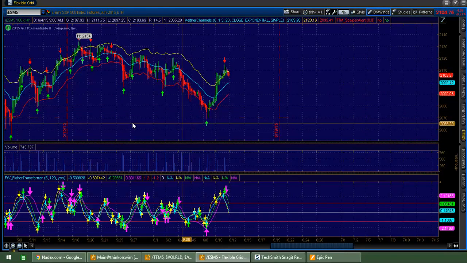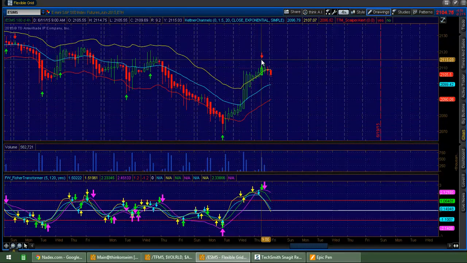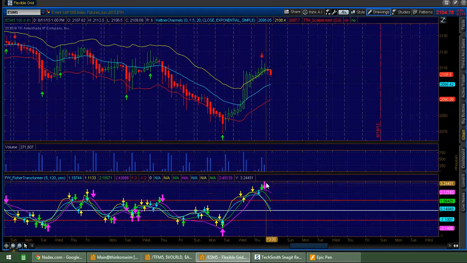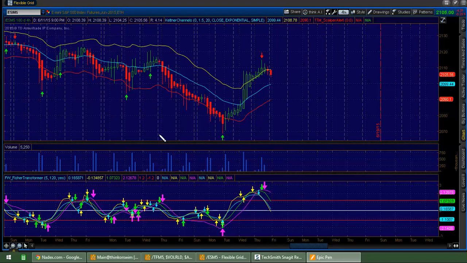And obviously you can see that we made a nice run up into some overbought territory. You can actually see the sell trigger right there. Beautiful day for Thursday. It's just amazing. I love it, right? So I nailed this. This is exactly what I said it was going to look like. Watch last night's battle plan if you need to. I sold 2121 and I also sold 2118. I said these were going to be false and I said go get them. This is basically going to be free money today, right?